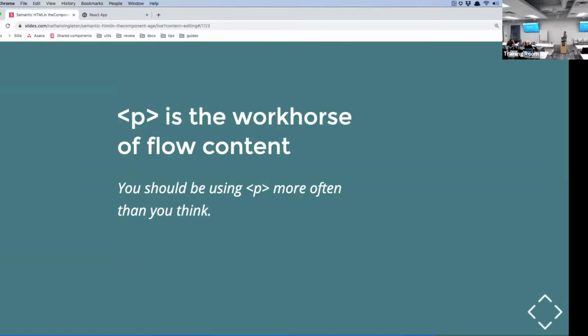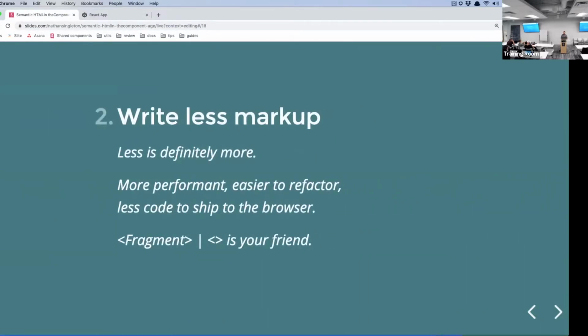So respect the P tag and probably reach for that a lot more often. If you're thinking, I don't know what this is, I'll put it in a div, you're way better off instead putting it in a P. You just have to remember, if you haven't brought a CSS reset, it's going to wipe some of those things out. Paragraphs do come with some built-in styling, like margins on the top and the bottom and font sizes. So the second principle: we're using meaningful markup.